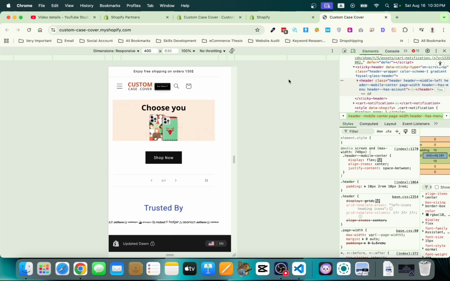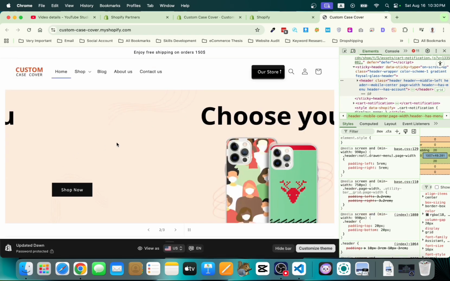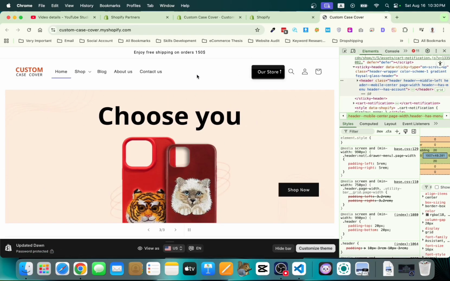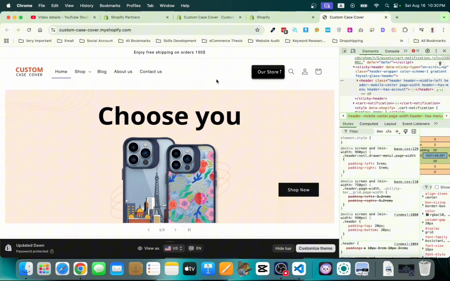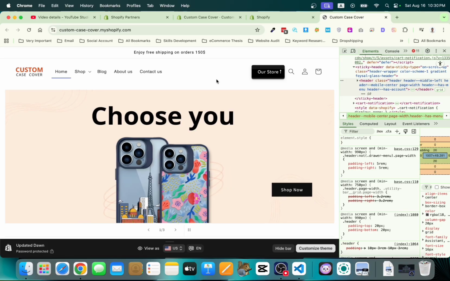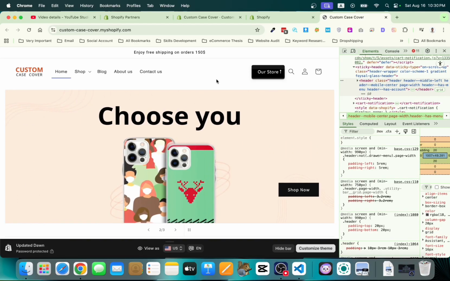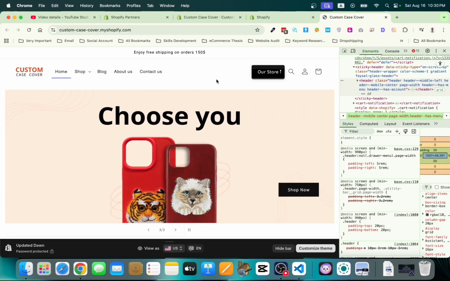Okay, and here we are going to do this: how we can add this button on the pop-up slide menu in mobile, and also how to hide it on mobile and show it on desktop. So this tutorial will be very helpful if you have started your online business with Shopify and you want to customize your Shopify online store by yourself without hiring any developer, without any coding skill. So let's get started.